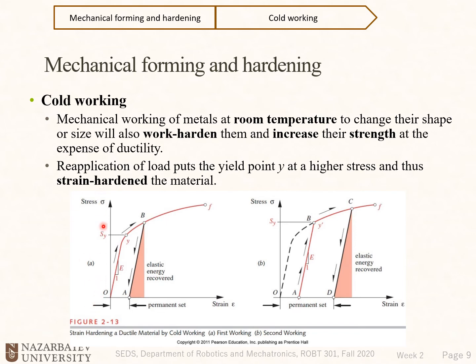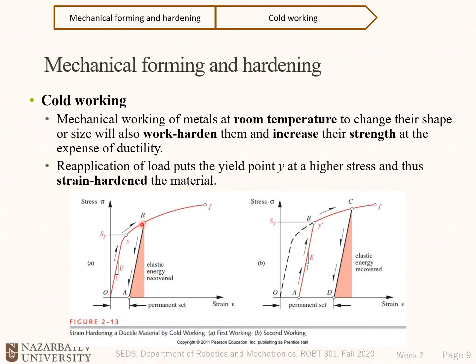Okay, so here we have a stress strain curve. Let's say we have our annealed part, so we managed to retrieve the original shape of our stress strain curve of low carbon steel or ductile material. And now we apply stress. Okay, so we are applying a stress and going up the curve and we are reaching point B. So we are beyond the yield point, so we could call it cold working. We are beyond that yield point and we are at point B. Okay, now we release the load, remove the load and stress.